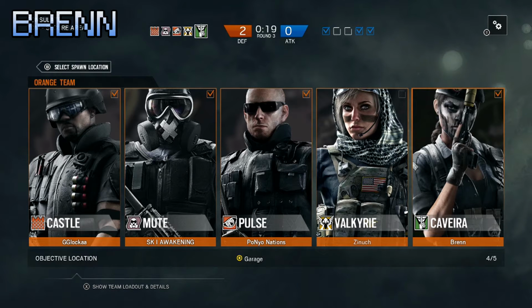Now, next, I'm going to talk about the map, Favelas. Favelas, very chaotic map, but I feel like it's a lot of fun to play. So I haven't played Hostage on this map, but I played the other 2 game types, and I prefer Bomb rather than Secure Area, just for a few reasons.